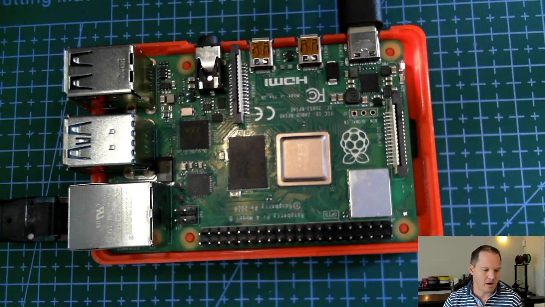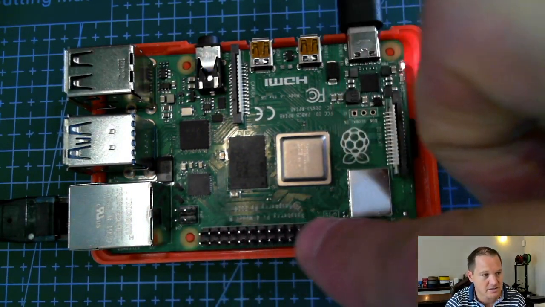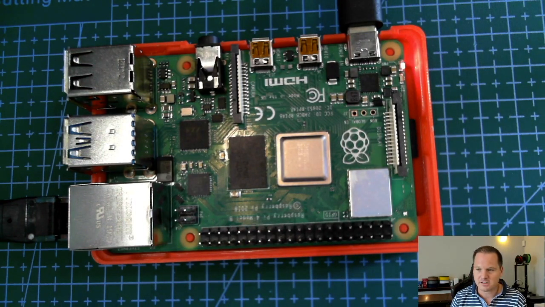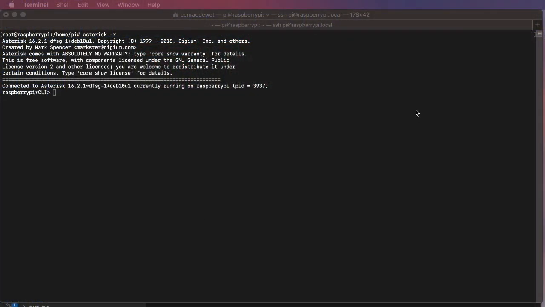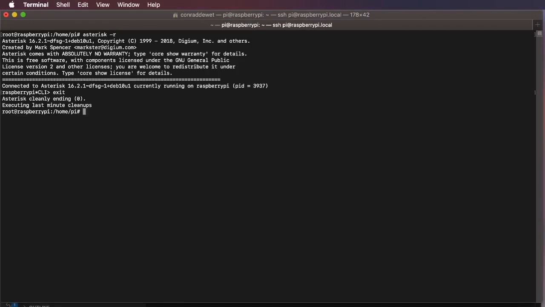Right, now it's time to install the actual LCD. But in order to do that, we need to enable the GPIO circuitry that's on the top of the Raspberry Pi box. That's this line over here. So in order to install the LCD there onto this GPIO part of the circuit board, I need to enable something, and that is the serial peripheral interface. In order to do that, I'm going to go back to my screen. I'm going to exit from Asterisk if you are not already, and you can see I'm already in as root as super user, so I don't have to sudo this command.